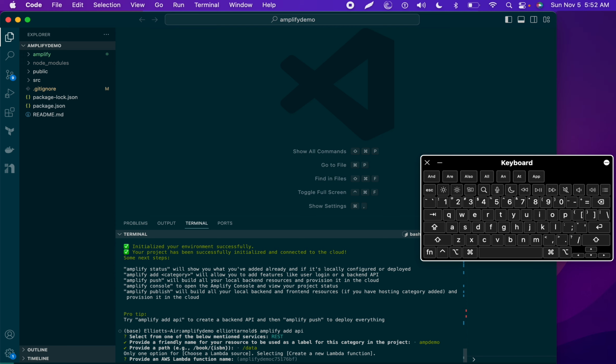AWS Lambda is a compute service, so it basically allows us to have all the functionalities we would actually have in a server, but we only need to define the logic required for those requests to be handled, without the need of actually provisioning or dealing with a full-blown server. I hope that makes sense. Again, these are all serverless services we're dealing with here.